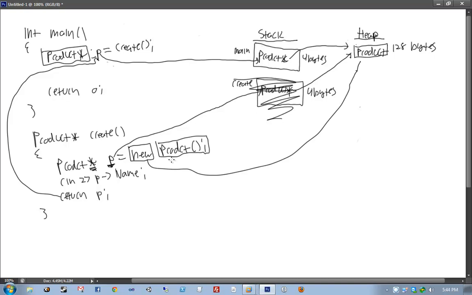However, the compiler must know how big the stack frame for a function is, and that must be a constant value that doesn't change during the execution of your program. So as a result, a pointer will always consume however much memory it needs to hold a reference to somewhere in memory.